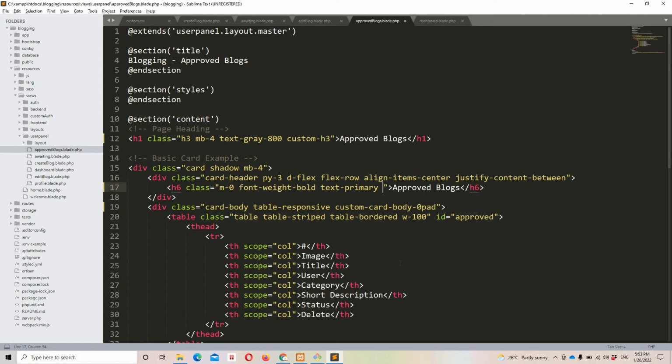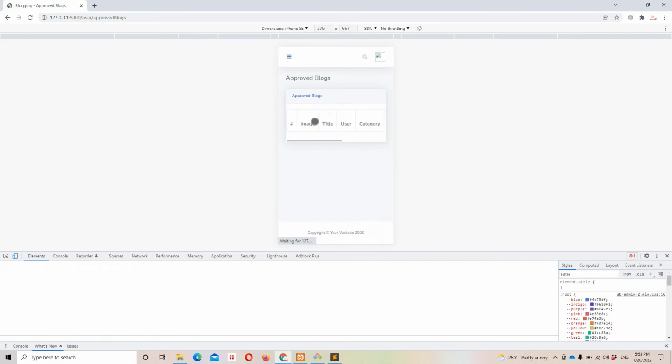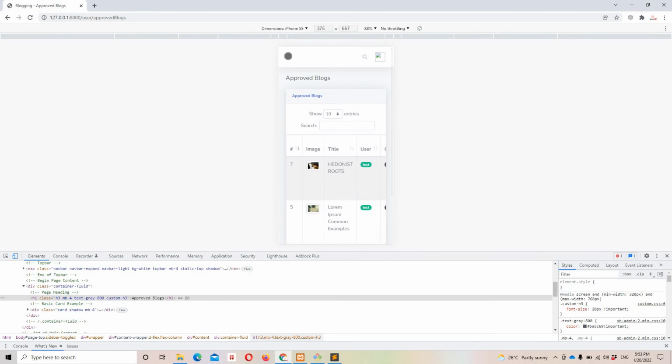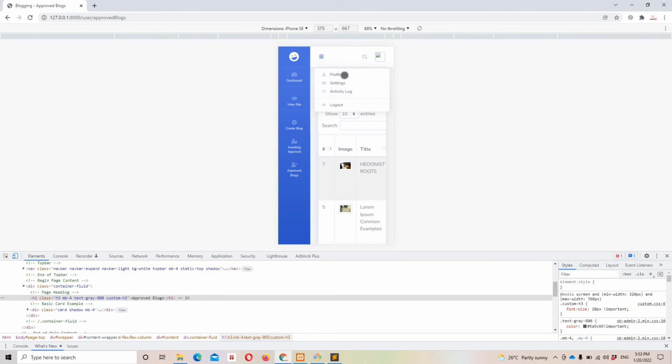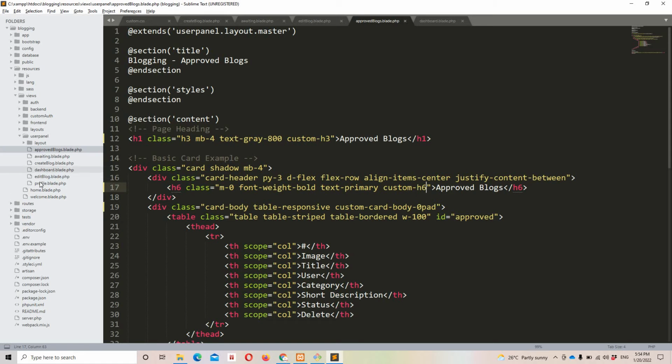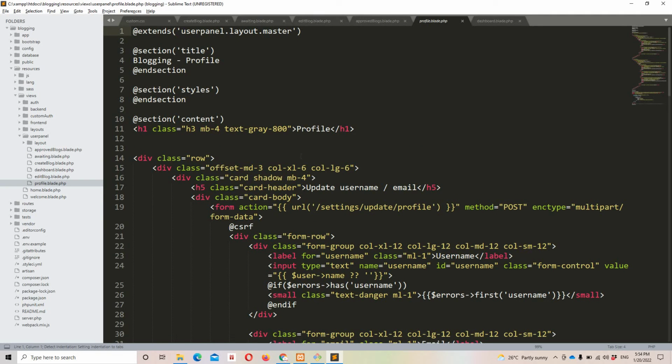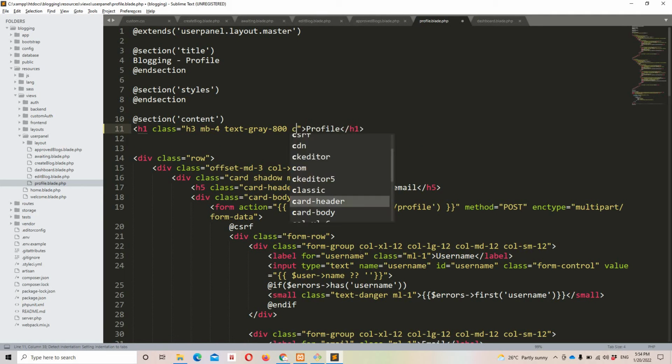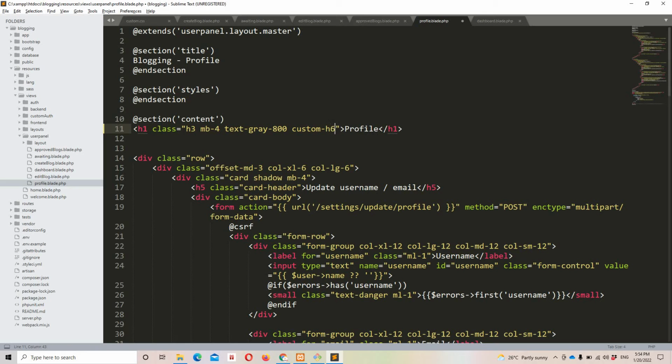So let's apply the class right here, custom H6. Let's see it again. It's working fine. Let's move to our next page, and I think the next page is profile. This is the last page, I think. Apply the custom H6 here as well, just like that.